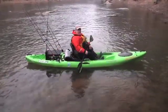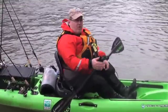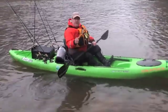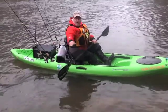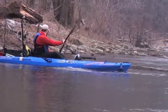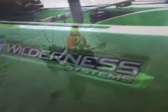We're going to cover the sweep stroke. You can use the sweep stroke to avoid obstacles in the river or just change your paddling direction — basically steering. You want to do the same thing with the catch, power phase, and recovery, but do it out away from your boat in a C shape. Doing the sweep stroke in combination with the forward sweep here and reverse sweep here, you'll be able to turn the boat quickly if you need to.